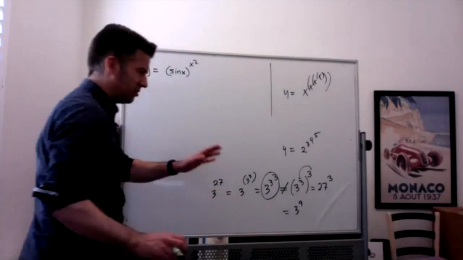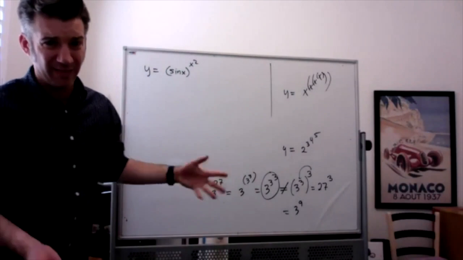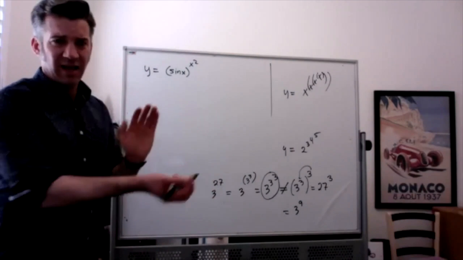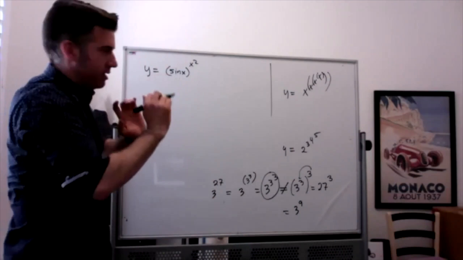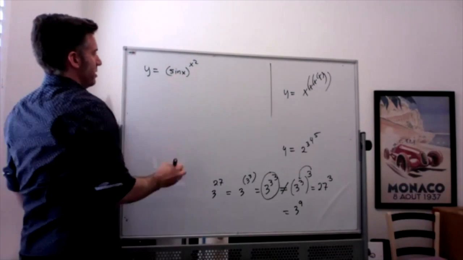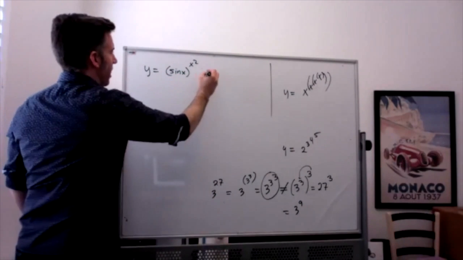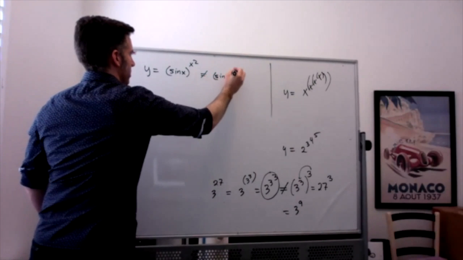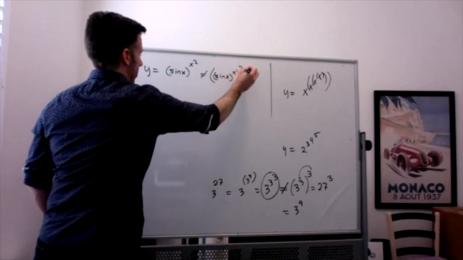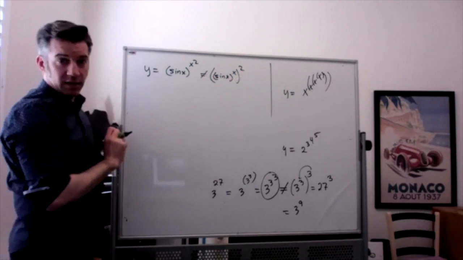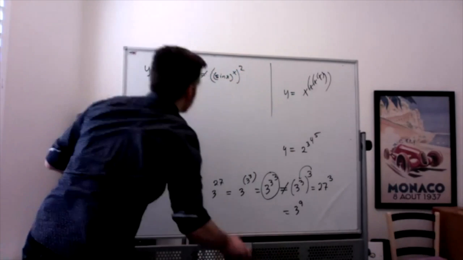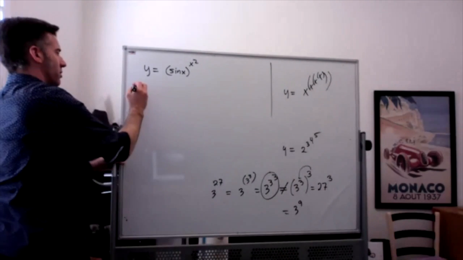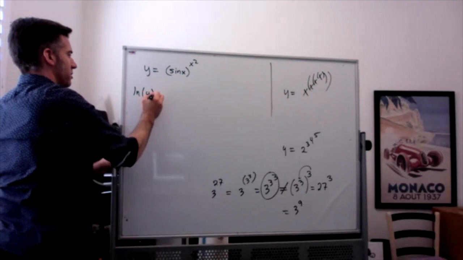Don't super stress about that. It doesn't come up a lot, but it does occasionally come up, like, oh, when I've got x to the x to the x, it's really x to the x to the x. All right, back to this. So what I'm saying here is this is not the same as sine of x to the x quantity squared. These are different things. Okay, let's go ahead and differentiate. So we're going to take the natural log of both sides.